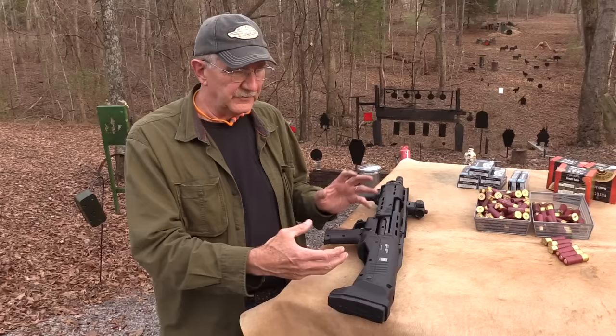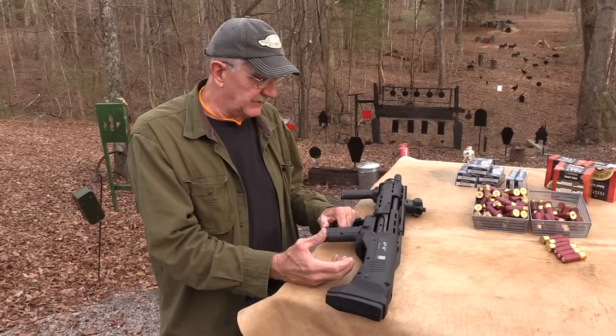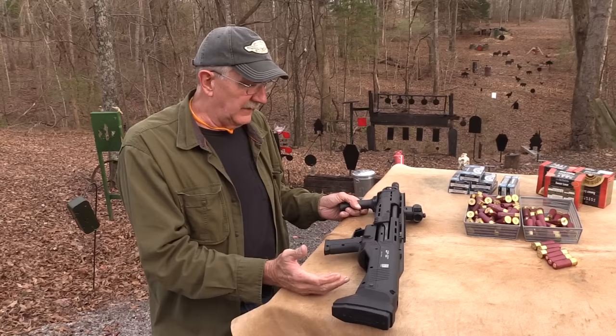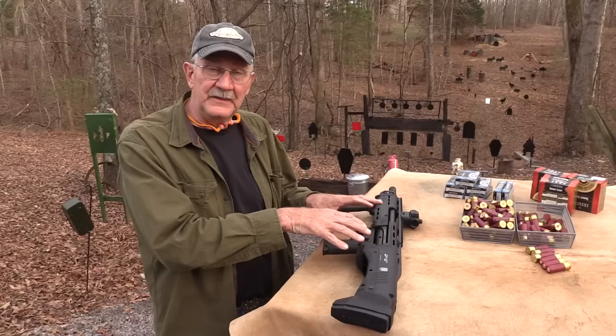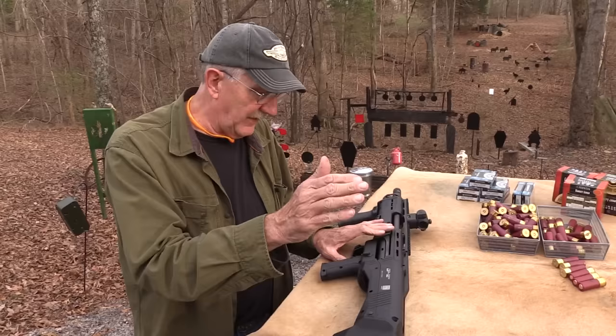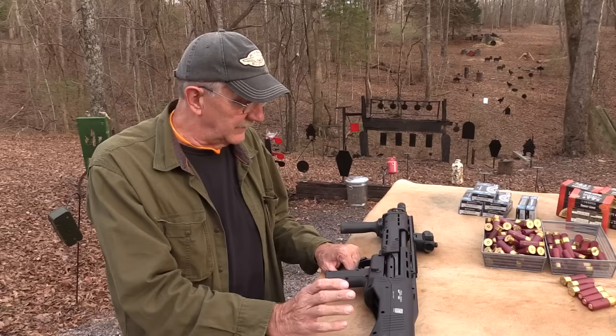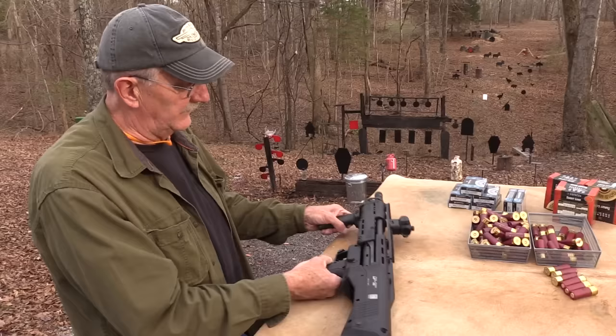So this wasn't put together in a garage by a bunch of guys that thought, oh, let's make a tactical shotgun, everybody will want it, whether it works or not. They know what they're doing in terms of making shotguns. Now, I don't know how many guns like this they've made. This is the first, I think. They started with a 7-pound chunk of billet aluminum for the receiver, and then milled that out. They apparently went the quality route on this gun. It feels like quality, all right? Now, whether or not you have any interest in it, that's another matter. It's very ambidextrous. The safety is kind of an AR-type safety right there.